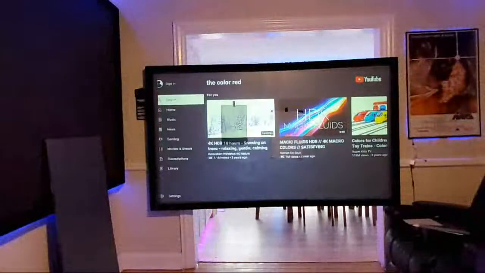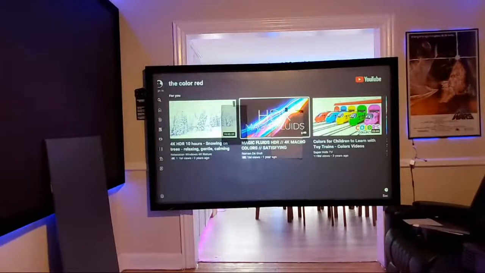Let's go to an even harder one. Okay, this is a good one. This is a good example. We're going to get color and contrast all at the same time.